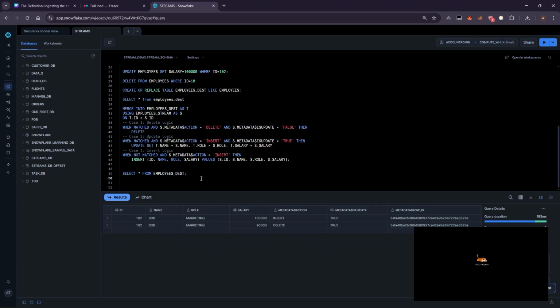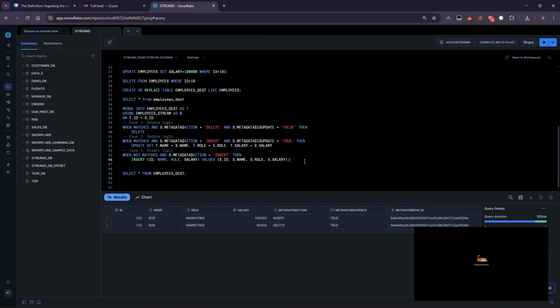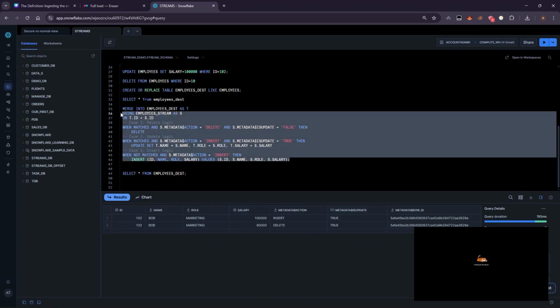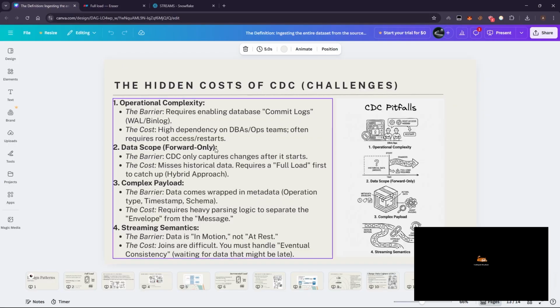I hope you guys could understand what I meant to say, right? Your friend could come at 9:15 or 9:20, and only after your friend has arrived can you actually do the join and then merge the results into your destination. So this is something which is very complex, and this is what makes joins difficult when you're doing CDC.